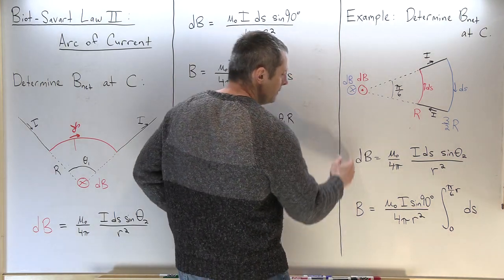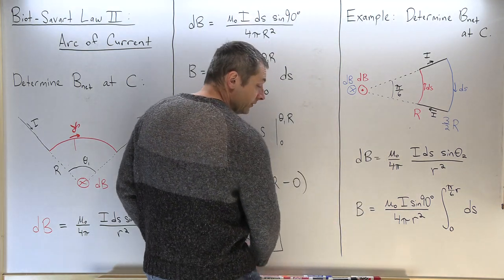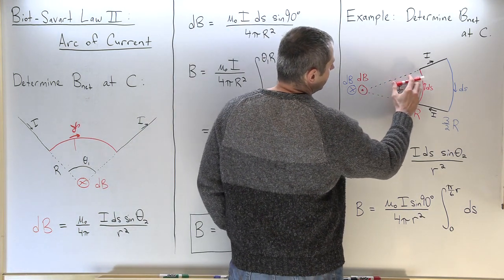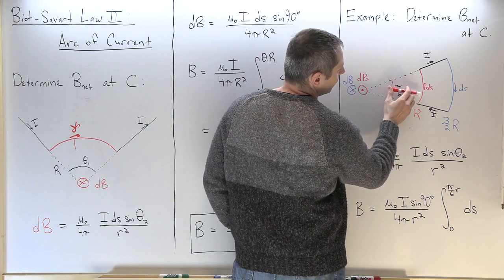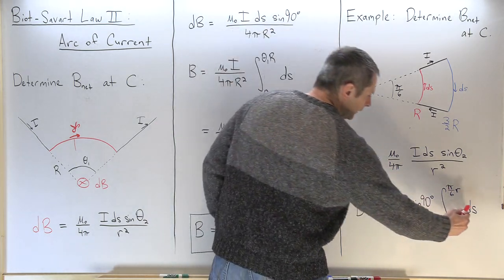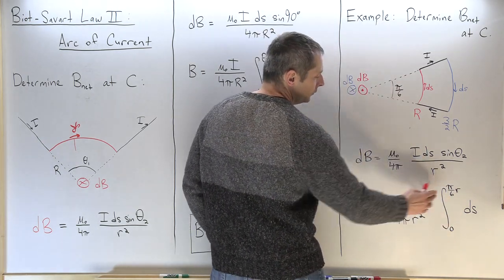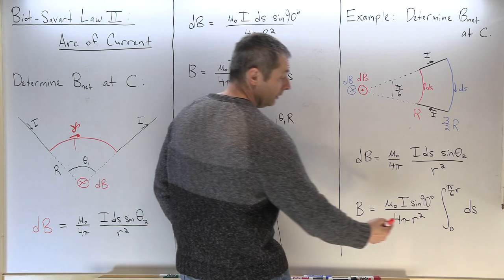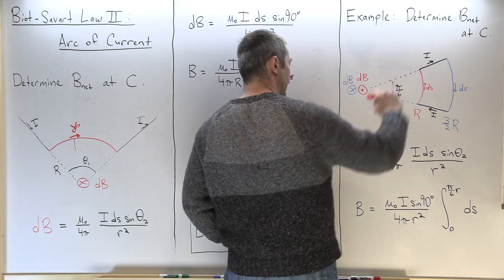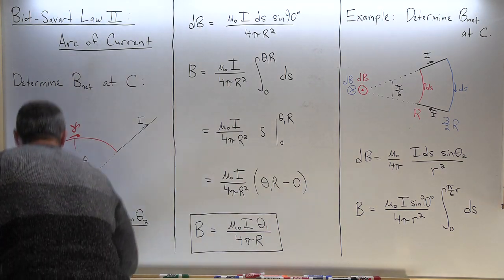So let's proceed. dB, here's the Biot-Savart law written out. Once again, the angle is 90 degrees. That's going to be the case in these arcs. You see that any radius vector to any point is the ds and the radius vector are always 90 degrees. I took all the constants out, leaving only the ds. This time our limits are from 0 to pi, the angle pi over 6 times r. That's the limits for our arc length as we integrate along this wire to add up all the pieces. So that's set up. Now we need to go ahead and evaluate that integral.